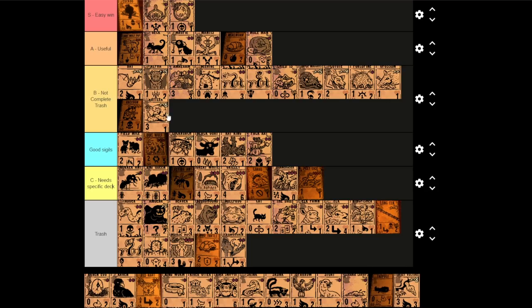And the Rattler, if you're winning, you don't care about it. If you're losing, then it's good. I mean, it's decent when you're losing because it's a 3-1 that can maybe kill a lane. But if Leshy has double lanes, there is a good chance that it might kill something and then something is going to come in and kill it. So it has its downside. That's why it's not useful. That's why it is not complete trash.